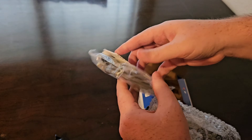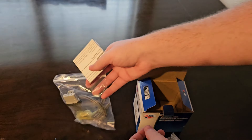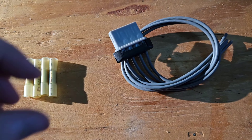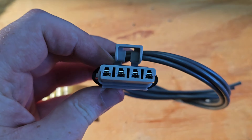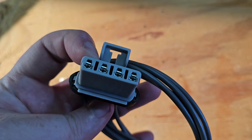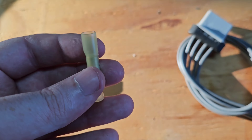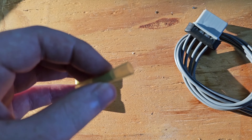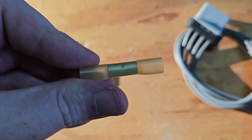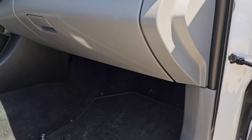I went ahead and bought the package that also had the connector piece. It's going to depend case by case if you actually have to replace the connector piece, but when I looked at mine I noticed it did have a burn mark. In that bag it comes with quite a bit of wiring — you're going to need some wire strippers to strip the ends, then put one end here and the other side in there and clamp that down to have the connection.